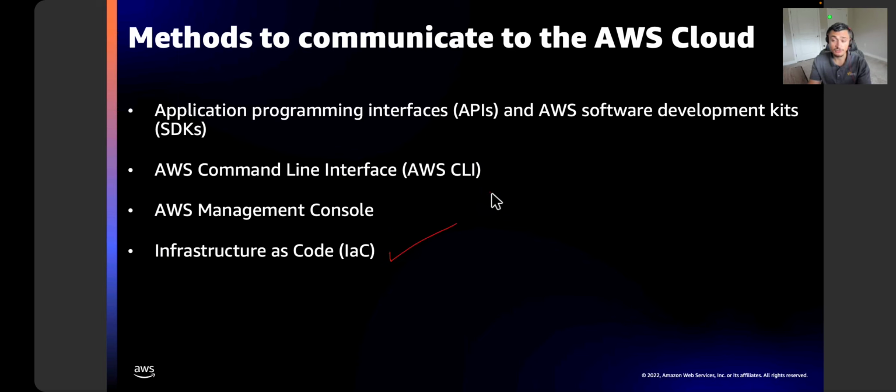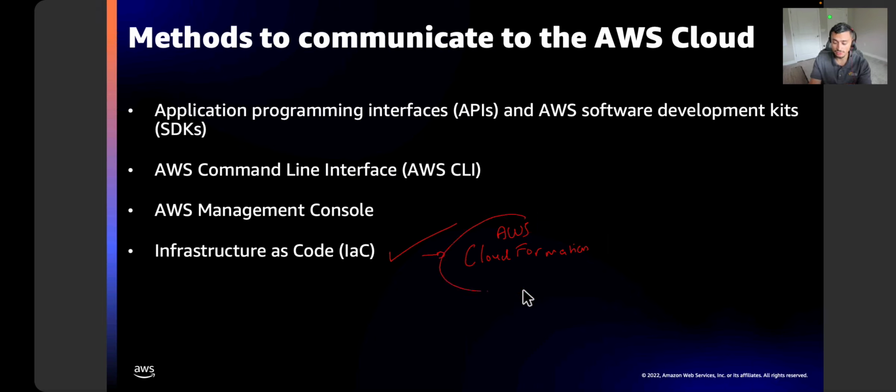And then we also have infrastructure as code. So infrastructure as code services like CloudFormation, right? So CloudFormation, AWS CloudFormation is our infrastructure as code framework that essentially allows you to write up your infrastructure using code, using JSON or YAML formatted templates. We can have these templates that we can reuse and provision our infrastructure in a repeatable and consistent manner, right?